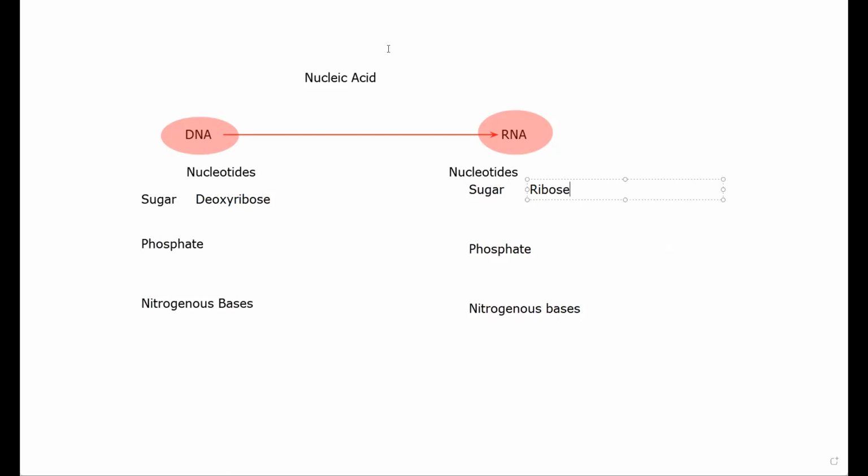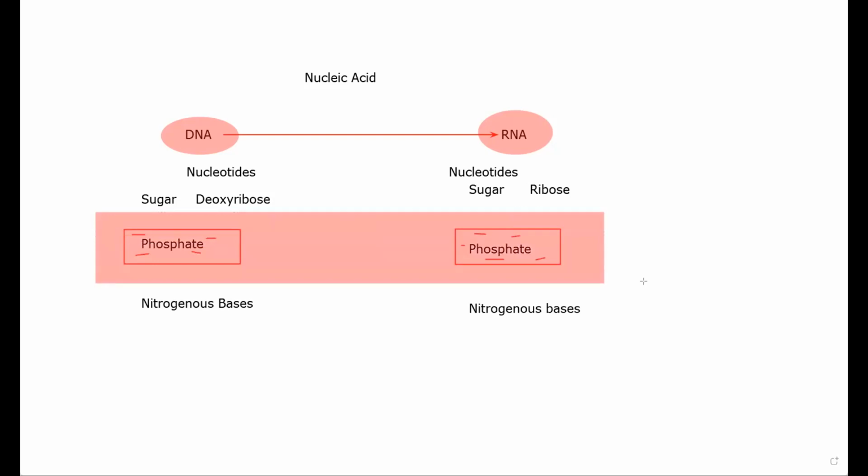The phosphate molecule is similar. Now there must be a reason why the phosphate molecule is similar. The reason is that the phosphate molecule is a negative molecule. It has a negative charge. And I mean a negative molecule means this molecule has negative charge. The phosphate molecule in RNA also is negatively charged. So this makes the net charge on DNA and RNA negative. So both have similar functions, the phosphate. Now, number one, the difference was that the sugar here is deoxyribose, here it is ribose.